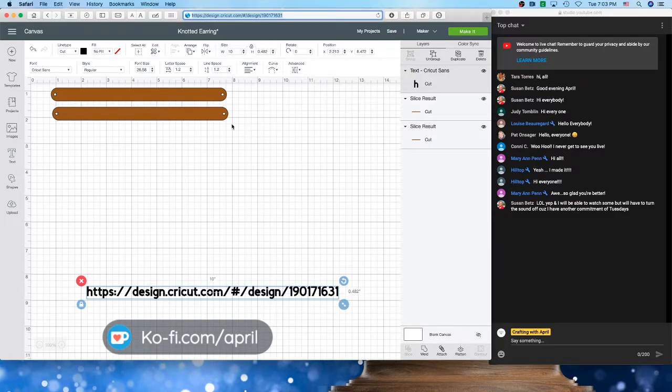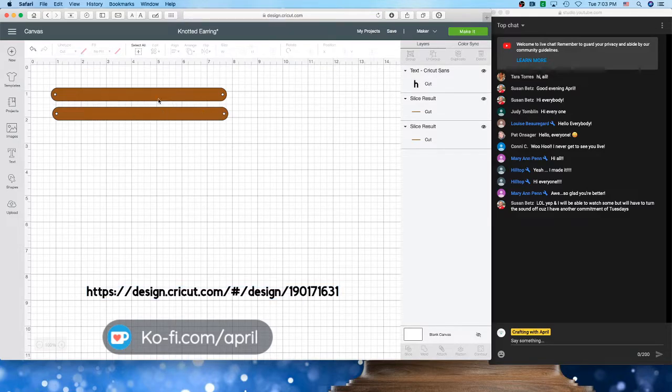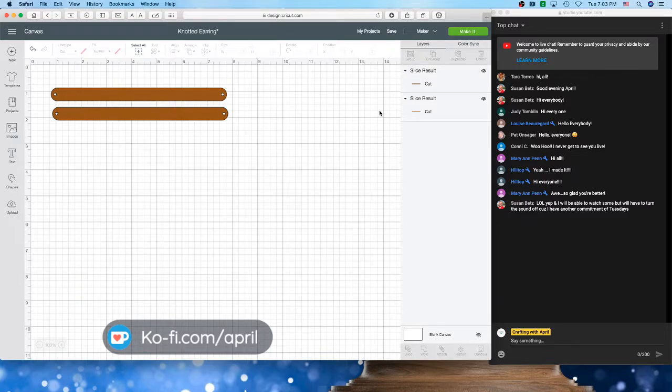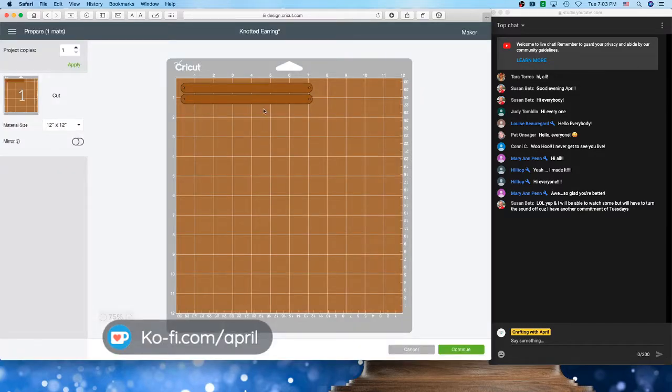This is super simple, super easy to create, but I wanted to cover where I saw a lot of questions in the groups where people are like, how do I change color? How do I do that on the mat? When you open a file and it's one solid color, I'm just going to get rid of this so it doesn't go to the mat with us. And you hit make it, and you want to do that on 2 different colors.